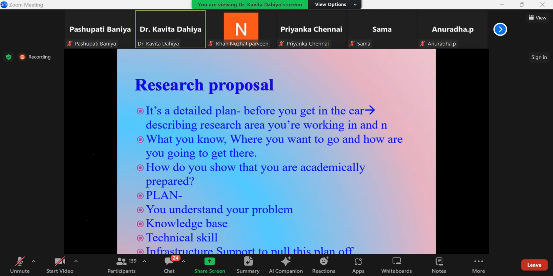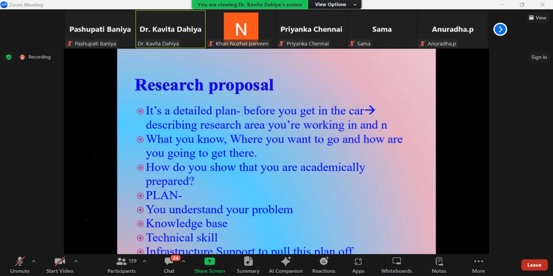Means basically your plans, what you have in your hand about the information, the data, the problem, the objectives, and where you want to go. It means what may be the results of that study, somewhat tentative, because you are targeting that, okay, this is my research problem and I just want to solve this. So this is your result, as well as how you are going to get there.